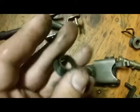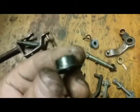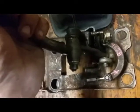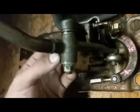It's important to get these greased, and that you use a type of grease that is compatible with plastic. These little buggers create a little bit of slop in here. These ones aren't too bad actually, these ones are pretty good. But if these were bad, you'd be able to move this back and forth without actually moving the spring. So this thing's going to be wobbling back and forth, and it's just going to be extra play in the shift as you're about to change gears. And that's not a good thing, obviously.